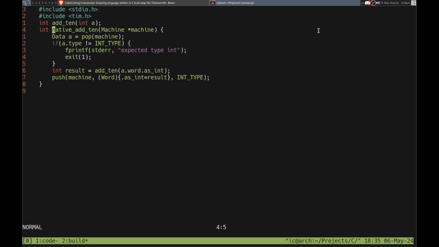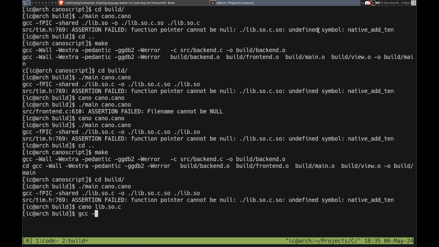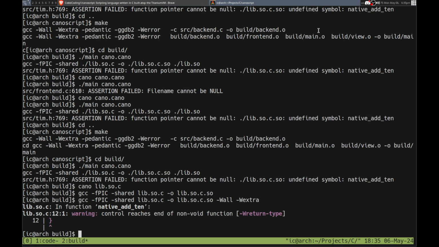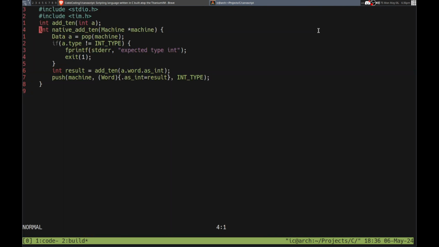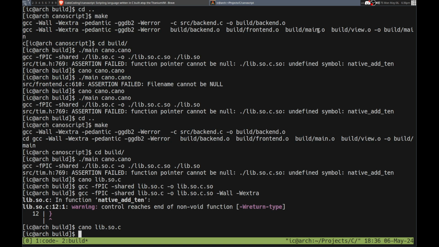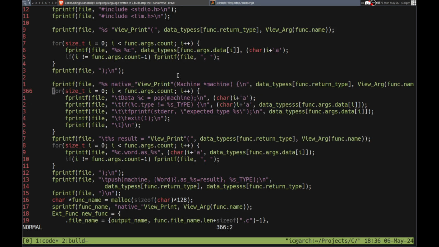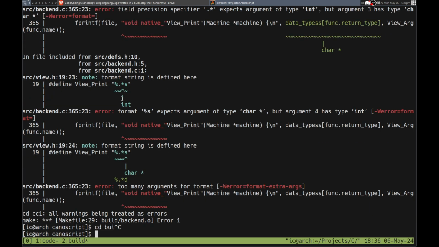Right. If I compile this, okay, that seems to work without errors. Wait, native add 10. Ooh, okay. Yeah, we don't need this. We want that to be void. They should all be void, so I need to fix that. That was an issue with the function thing. So it needs to just basically be a void right here. It's always going to be void, because it's never going to actually return something. It just returns via the stack, right? I really don't think that's the issue, but you know.